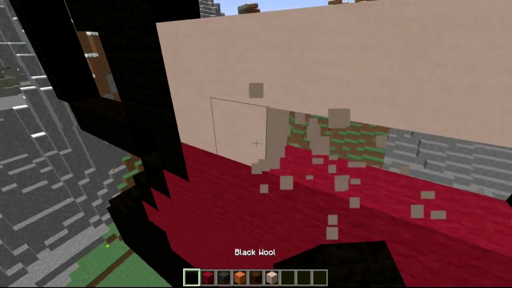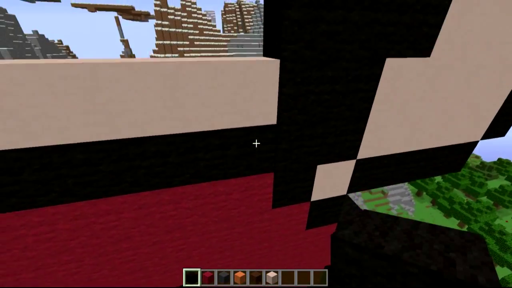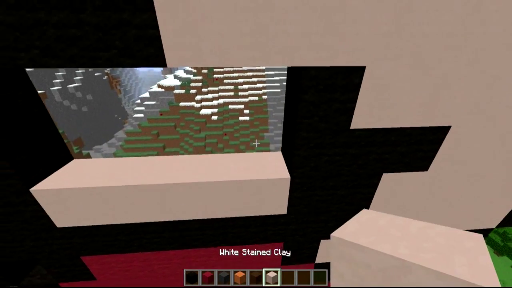And on top of that red, I'm just going to put a black line like so. Just make it look a little bit more crisp.